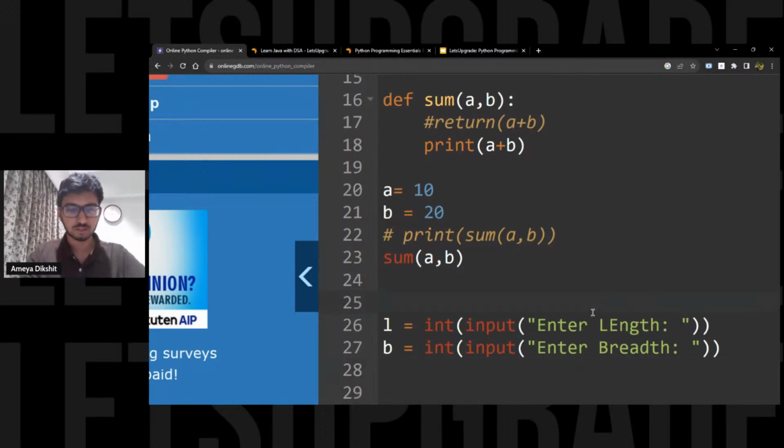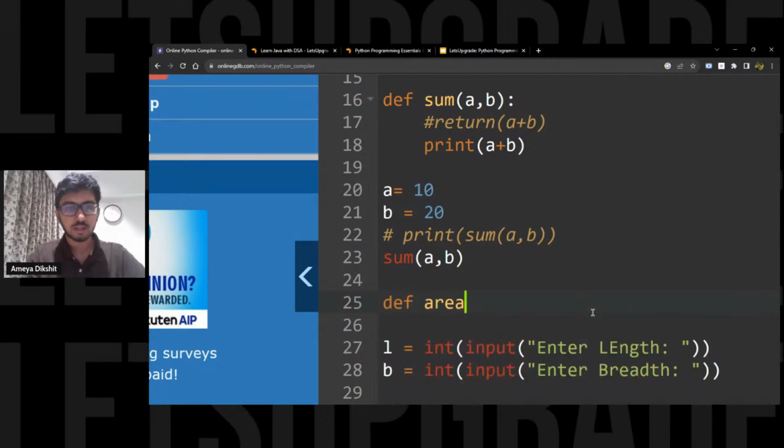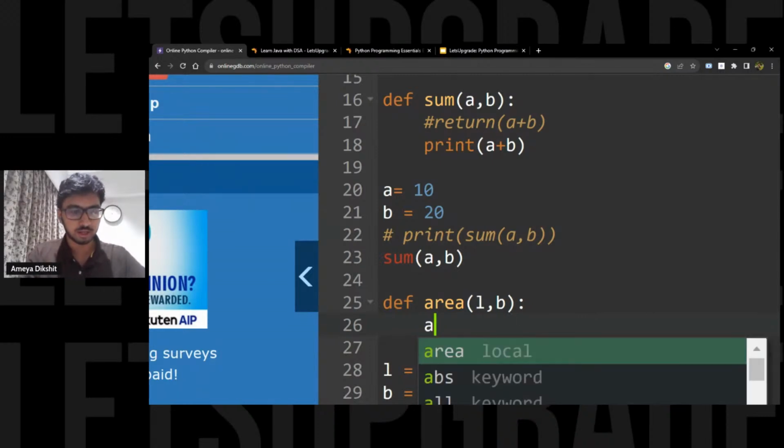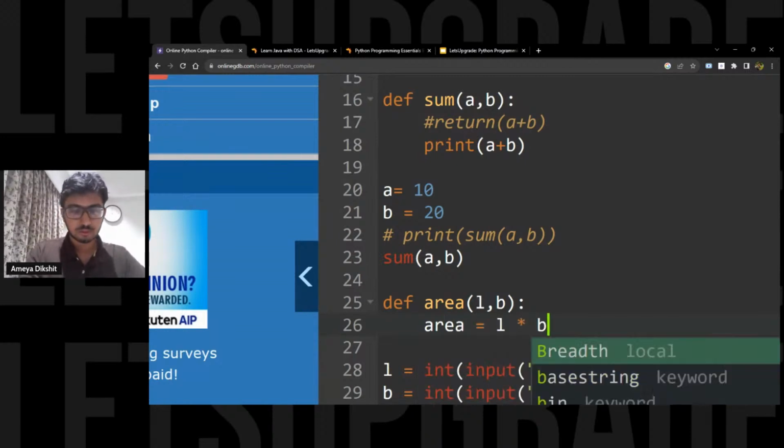Now we need to define a function. So let's define a function named area. Define area. Now again parameters would be used because we have two values. So L comma B. Then the colon. After the colon, we need to define the use of this function. So here I will write the formula for the area of a rectangle. And we know what the area of a rectangle is: area equal to length into breadth.